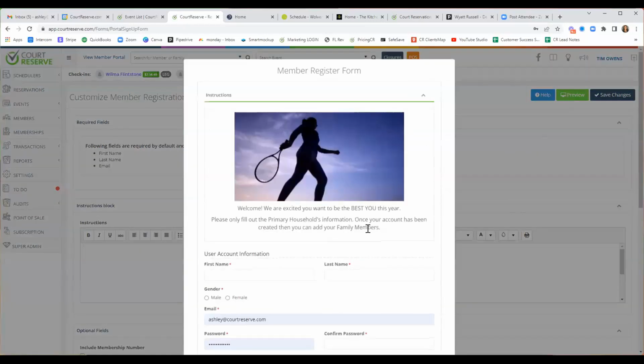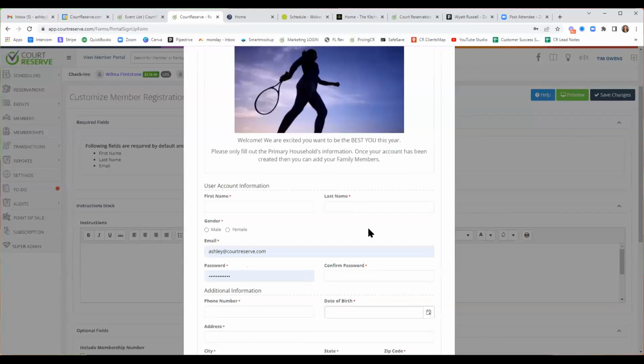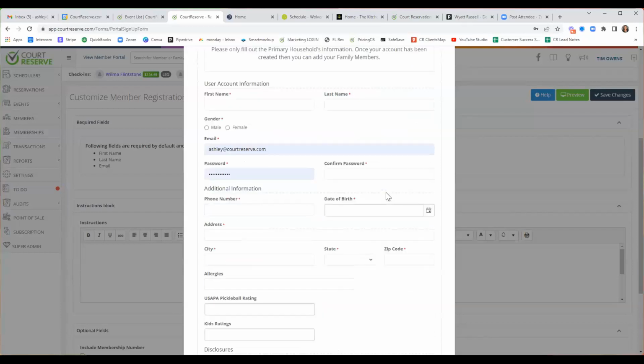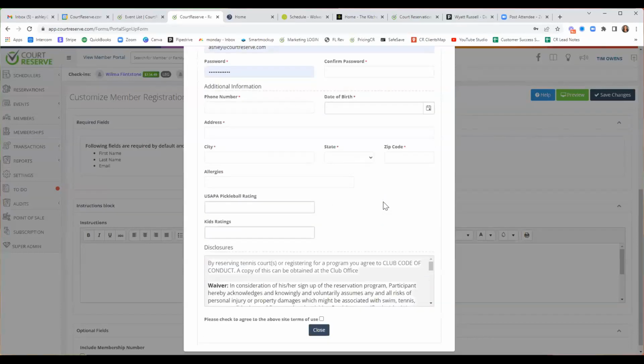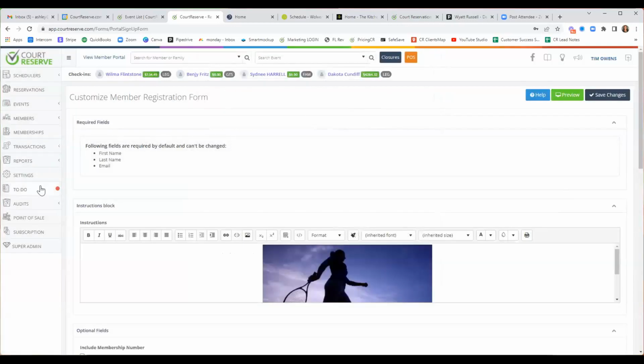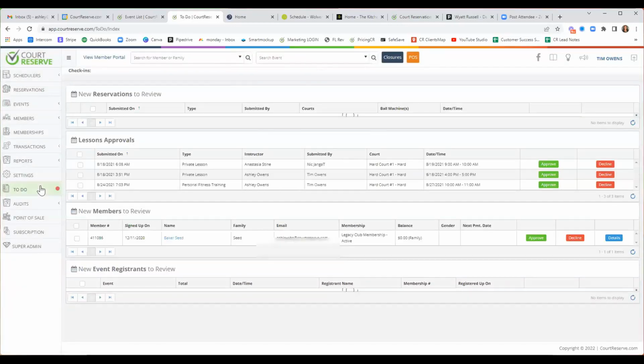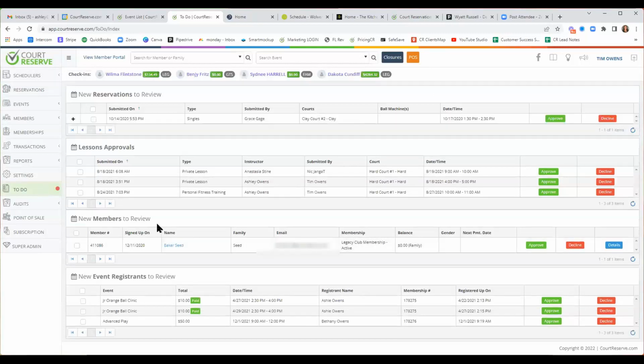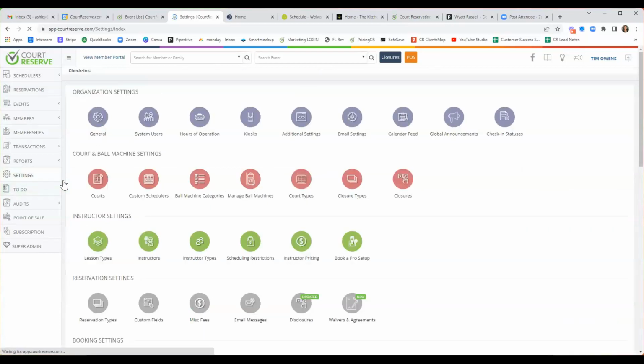Your member clicks on a link that you send them or your potential player, and they fill out all of the required information that you want from them, including custom ratings, payments on file, memberships, waivers, agreements, etc. It really does not matter to us. There's an approval process that you can turn on. So anytime if you wanted to approve new members who are trying to do membership in your platform, you would get an email as well as a red dot, and you could approve or decline membership into your CourtReserve platform.